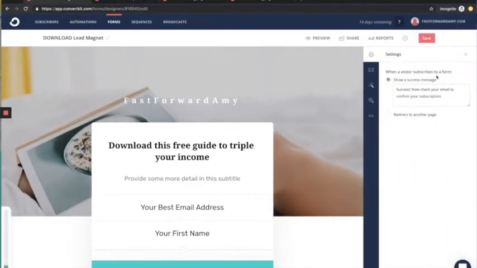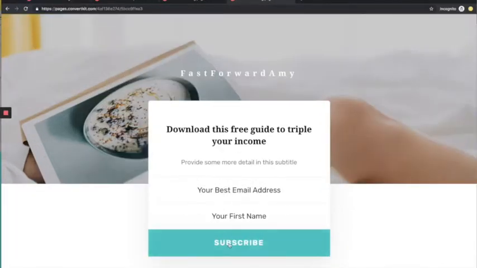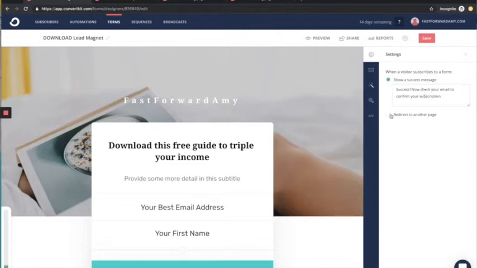We have the settings button. When a visitor subscribes to a form, show a success message. That means that after you fill this out and you click on subscribe and it works, you would just get a random, like a blank page with a success message. You could do that, or you could redirect them to a custom page, like a custom made thank you page on your website, for example. You can do a lot of fun things with that, but that is not the topic of this video. Use that once you have a thank you page. You could maybe have people look at other blog posts, offer them something, get them to your Facebook group, whatever you want.